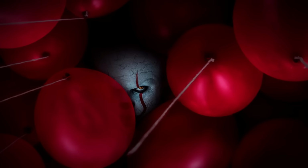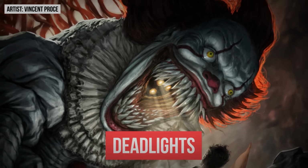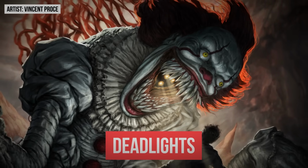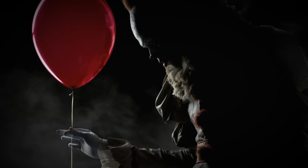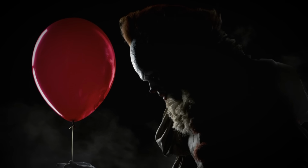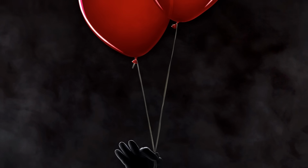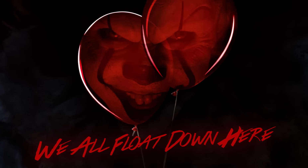There are actually a few fan theories about its balloons and why they appear so often, and it's got to do with its true form, described as a cosmic horror known simply as the Deadlights. The popular fan theory suggests that the balloons are a representation of the Deadlights and contain the souls of the children killed by it. The Deadlights could be then described as a sea of bright orange balloons, which Pennywise takes a bit literally. What makes the balloons float is not helium, but the souls of the children Pennywise has killed. Hence his famous, "They all float down here" quote.